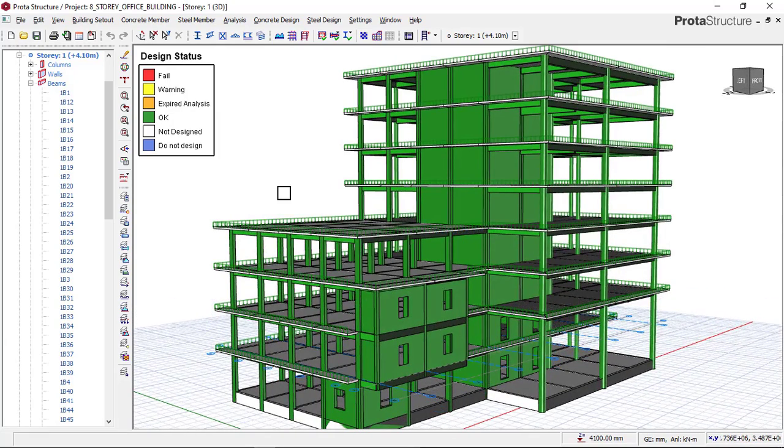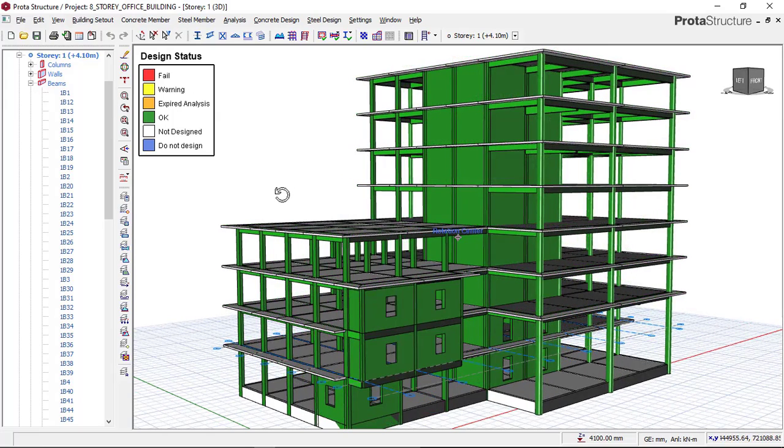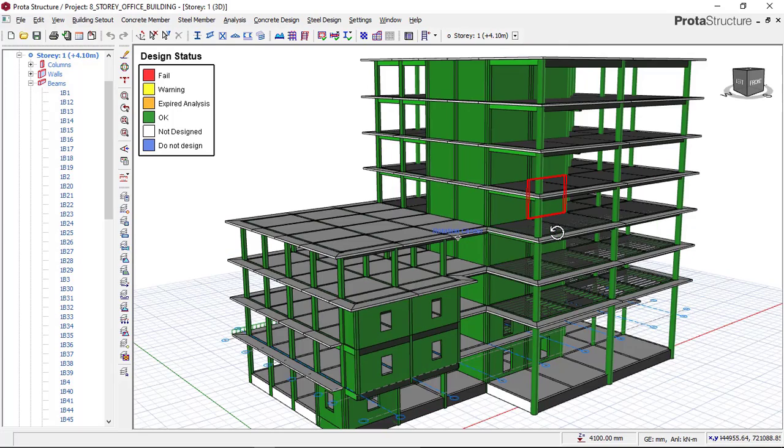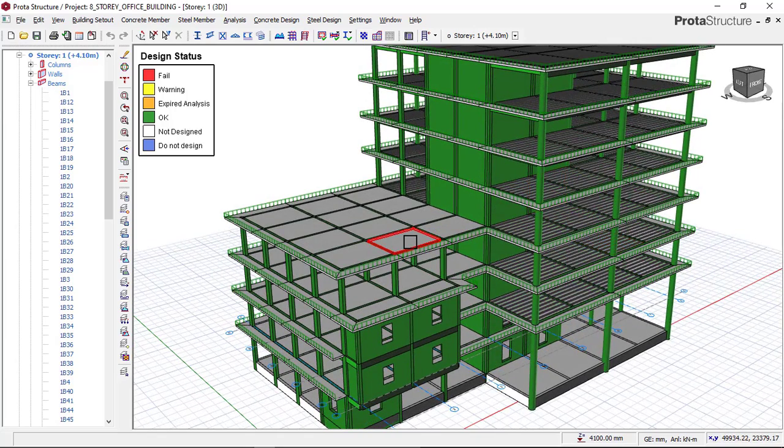Now for what we are going to do next week, just to carry you along, next week on this structure will be when we go and detail the slab reinforcement, and I will show you how to detail a slab reinforcement. Note that we have a roof slab, and also we have a solid slab. So I'll show you how to detail a solid slab and also a roof slab.